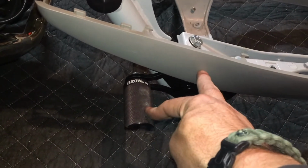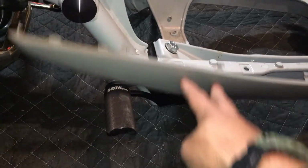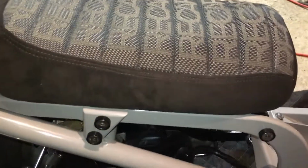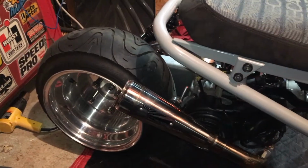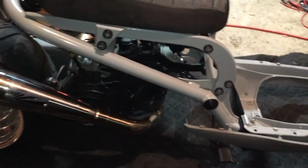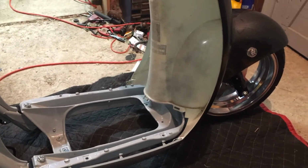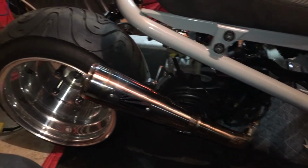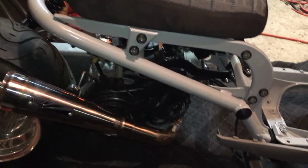So I'm not sure if I'm going to be able to use these rear sets, or I'm going to have to use the other ones I'm getting, which I think are going to be a little bit farther back, but we'll see. I'm not sure yet, but yeah, you can see what I got done so far. Not much, but it is off the table now and back onto the floor because I really need to invest in a bike stand so I can lift this shit up. Be a lot easier just to work on. But yeah, the Ruckus is coming apart, and this is coming together.